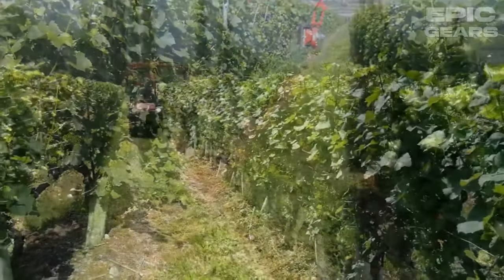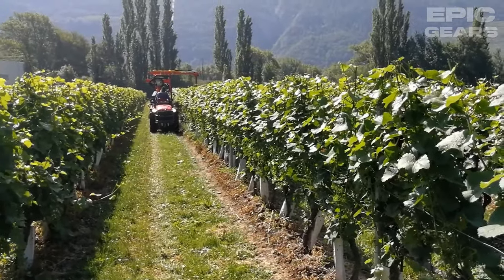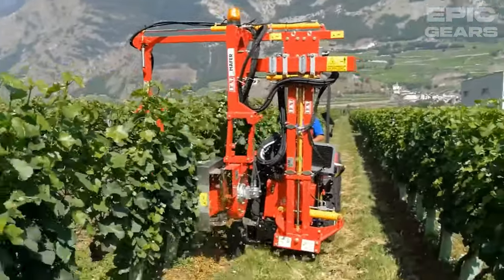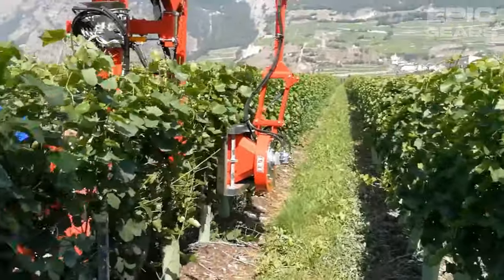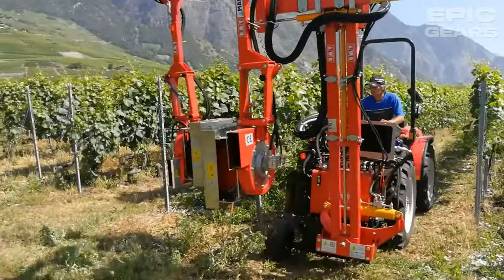It also has a user-friendly control system that provides easy and precise operation, and a safety system that protects the operator and the machine. This machine can be used for various harrowing purposes, such as agriculture, landscaping, and gardening. It is a precise and productive machine that can create a smooth surface.